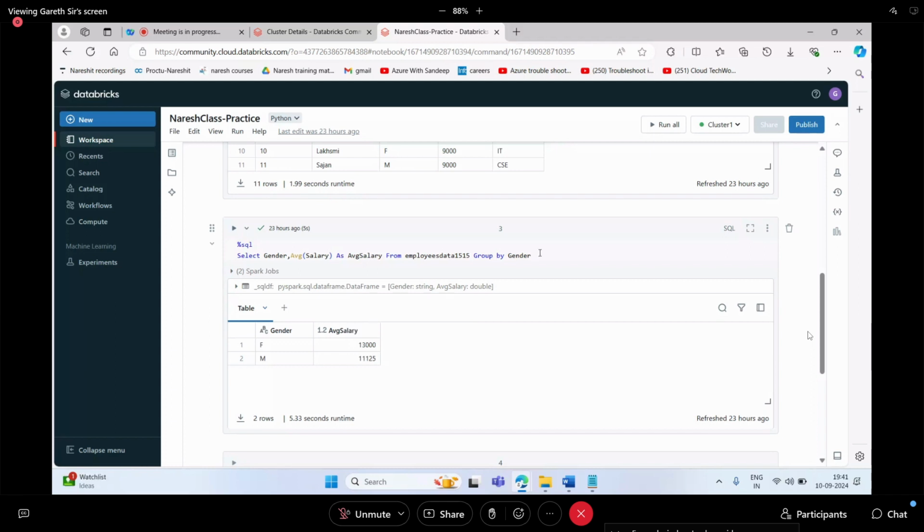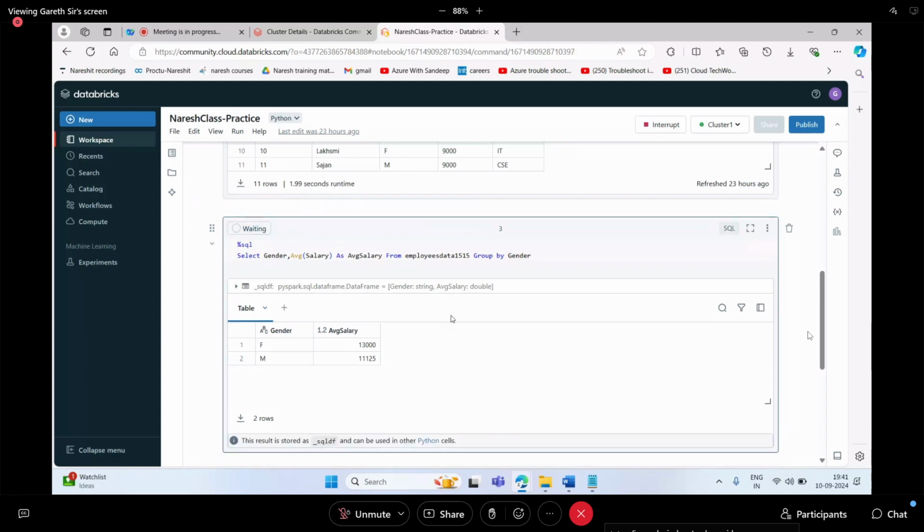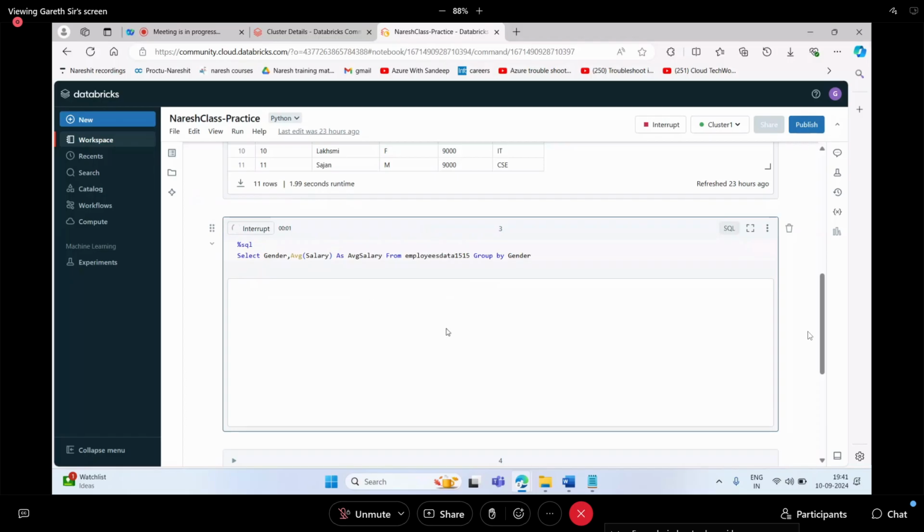So I'll execute this script. I'm writing a straightforward SQL query inside the Databricks notebook. This is the first time we are running it since morning, so it might take some time. After that, it will give you the results very quickly. Just hold on for a minute. The cluster nodes will get triggered. The query we have written goes as an input, the processing will happen, and the output will be written here in the Databricks notebook.